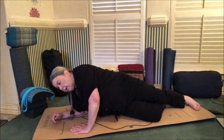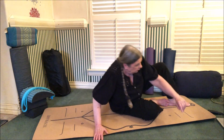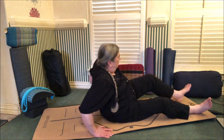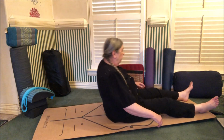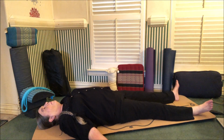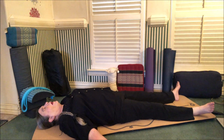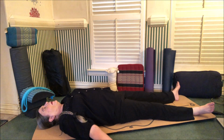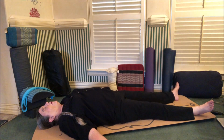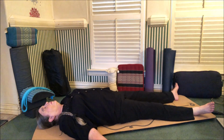Now let's roll over on our backs for a corpse pose. Corpse is just flat on your back. Palms of your hands turned up. Your hands a little bit away from your body. Your feet 12 to 18 inches apart. And let them fall open.